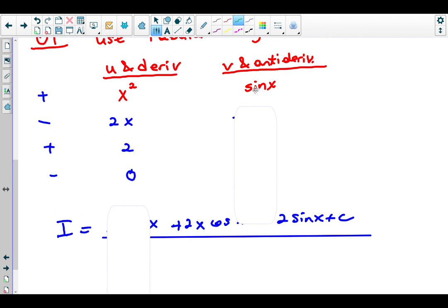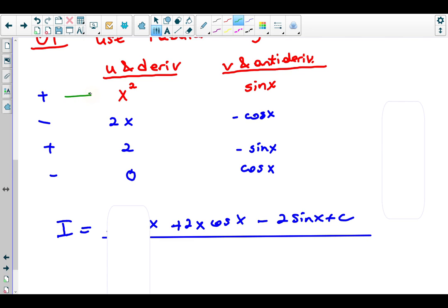Next, keep taking antiderivatives. So the antiderivative of sine is negative cosine. Antiderivative of cosine is sine, but with a negative sign, it'll be negative sine. So an antiderivative of negative cosine turns out to be negative sine. Okay, so let's do it one more time. As a matter of fact, we don't even have to do it because once you get a 0 here, you don't need to know anything across from that because it'll get multiplied and disappear, so you don't even have to write that one down. But if you had to, antiderivative of sine is negative cosine, times the negative is positive cosine.